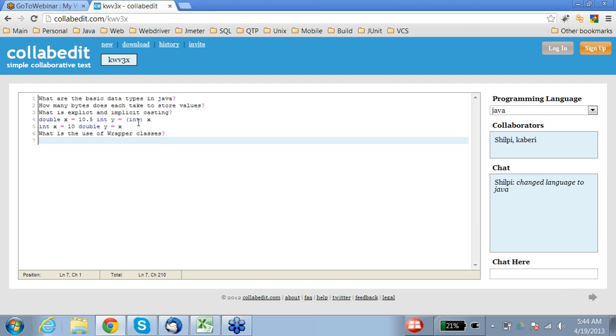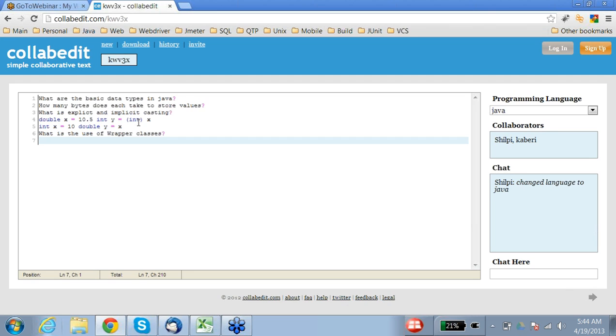Wrapper classes means for every primitive data type, there is a corresponding wrapper class. The use of wrapper classes is that they provide nice methods. For example, for a character, there are methods like isDigit or isLetter, which we can use directly in our program.